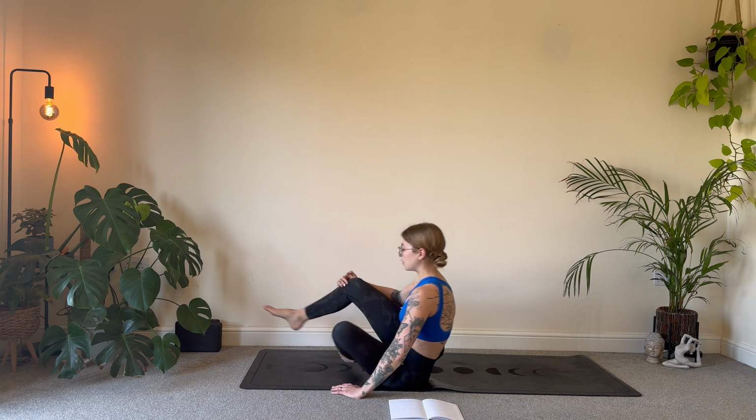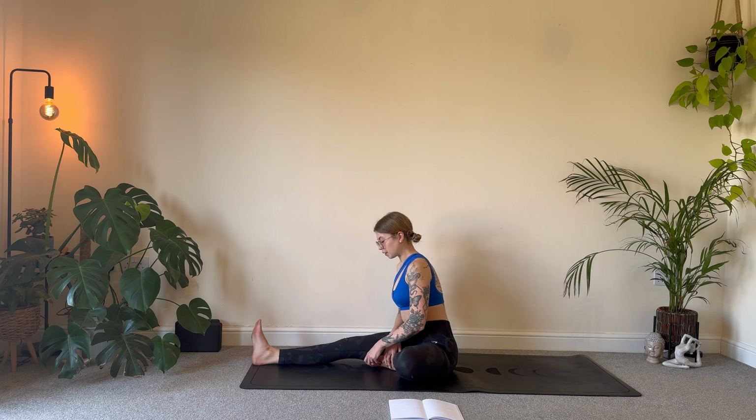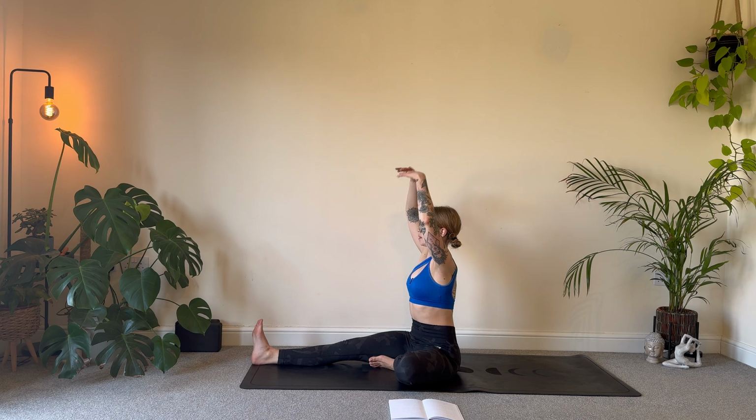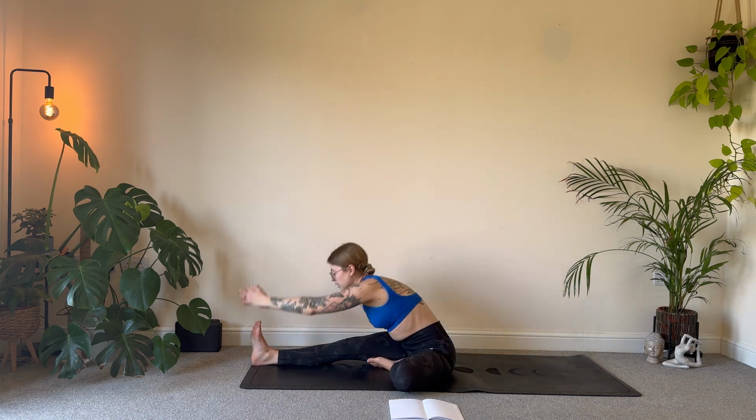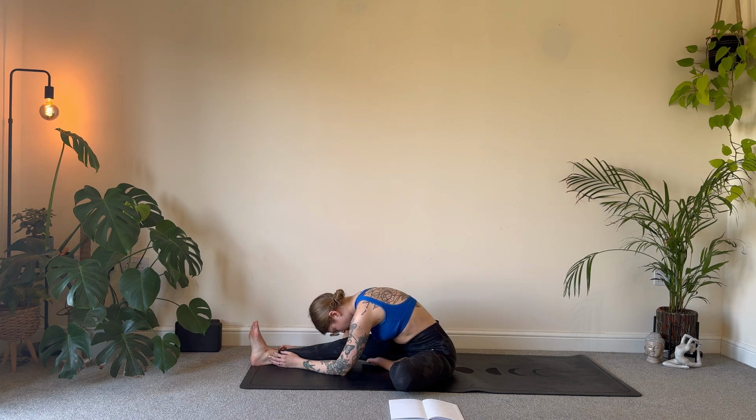Swing your right leg around. Keep the left foot in the groin, setting up for head to knee pose. Inhale to lift your arms up. Exhale to fold forward. Relax the elbows and shoulders. And just take a little bit of time here. Finding a moment to pause after that intensity.